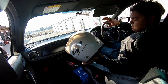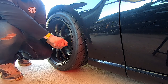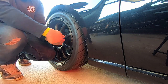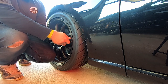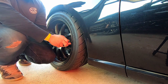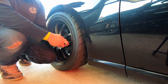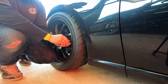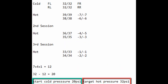You want to check your tire pressure straight away. The closer your tires are to running temperature, the better. Immediately, you'll see your pressures have increased dramatically. So take note of how much air you need to release to bring them back to your target hot pressure. As the day goes on, the amount of pressure you release will be less and less as the tire stabilizes. If you note how much air in total over the day you released, then the next track day you can already start in the window without having to adjust the tire so much.